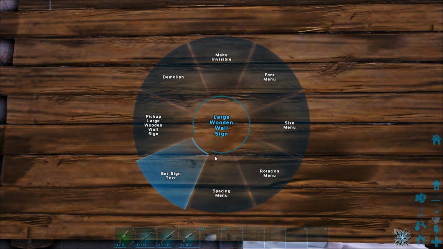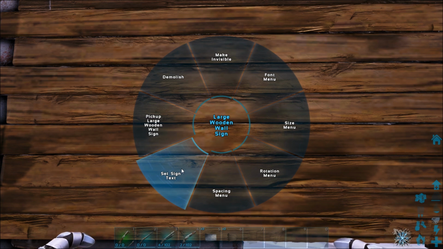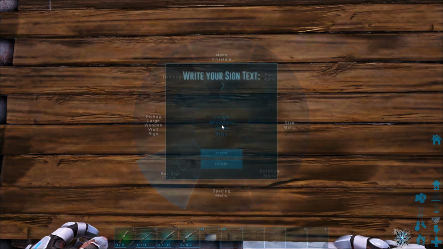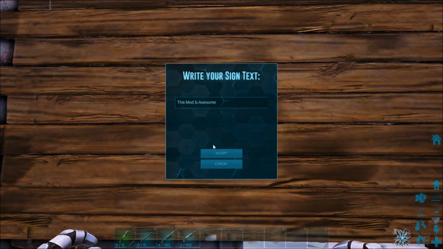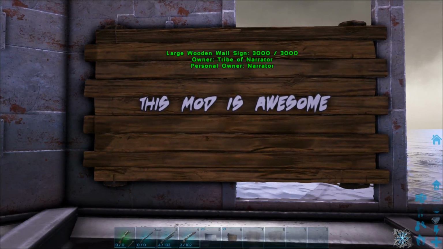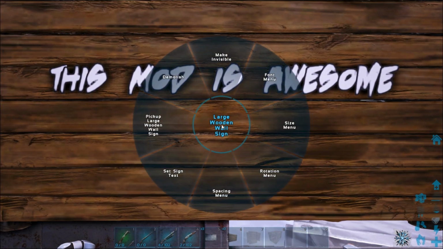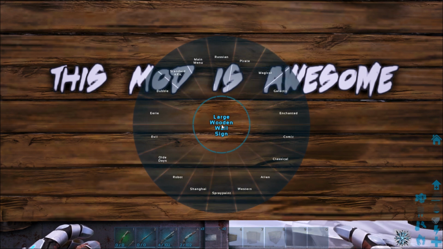And then we can go into the, let's go ahead, because the other stuff we're going to need to actually type out some text. So we're going to set sign text right here. Okay, there we go. This mod is awesome, text right there. Now, that's the default font for ARK, as you see right there. So let's hold down E and let's go in and look at the font menu.